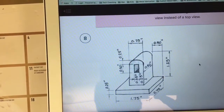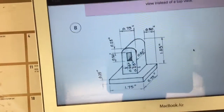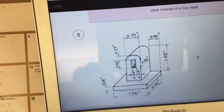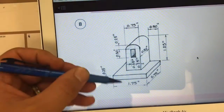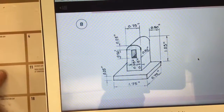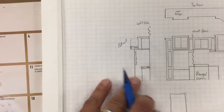This is 2-4 orthographic projection practice, and this will be number 5 in your worksheet right now. What it's asking you to do is to draw this orthographically. And we need to choose a front view. So we're going to probably choose this face because it would show the most detail as our front view. And I'm going to start on a blank piece of grid paper here.